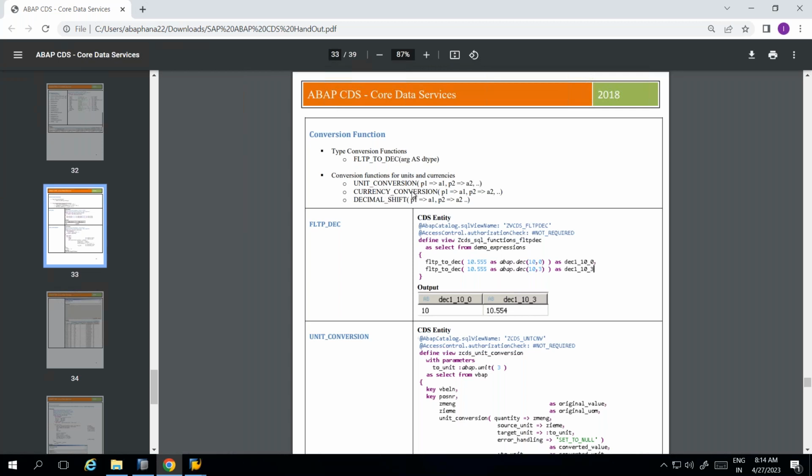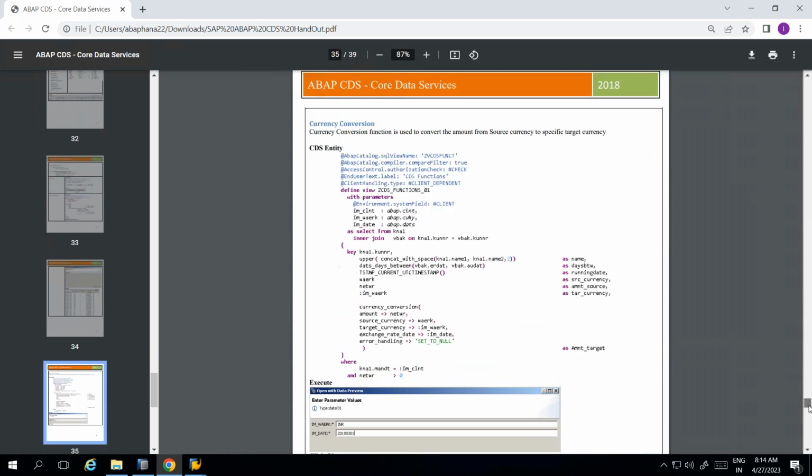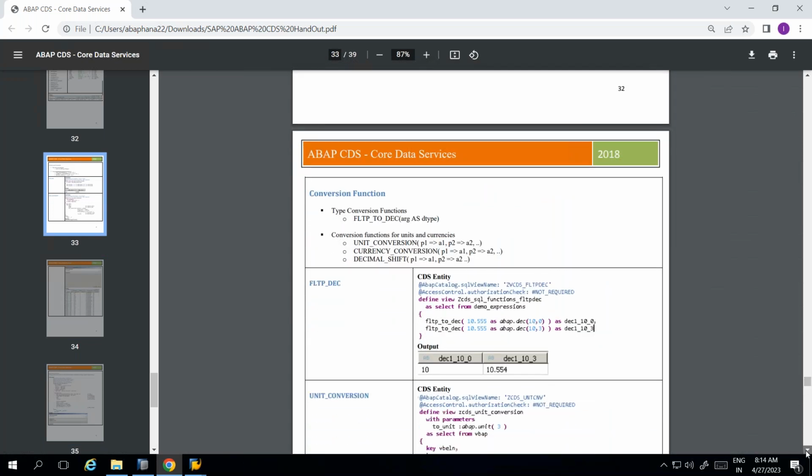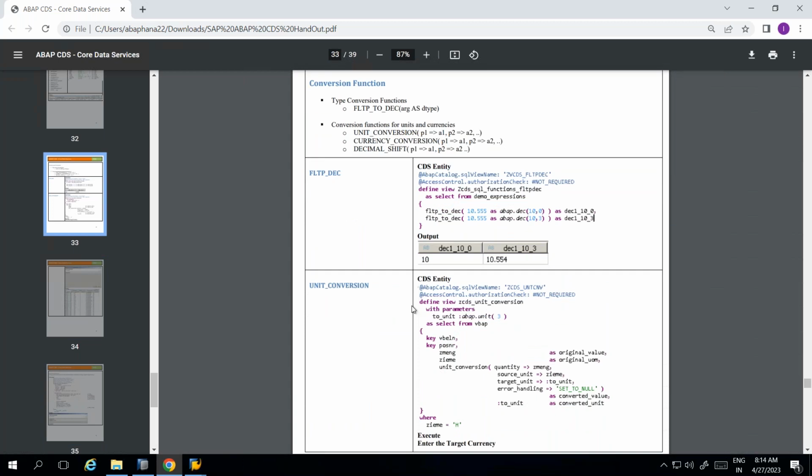Next, in the same way, the currency conversion, when you want to convert from one currency to another currency, you will be using this currency conversion. And the decimal shift, if I want to shift my decimals, then you can use your decimal shift. So let's go ahead and see those two examples.